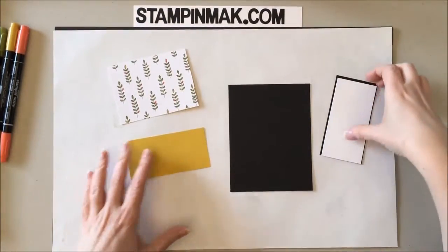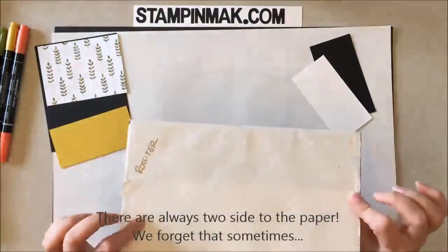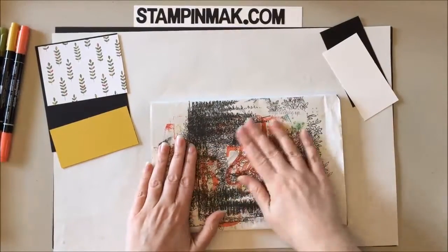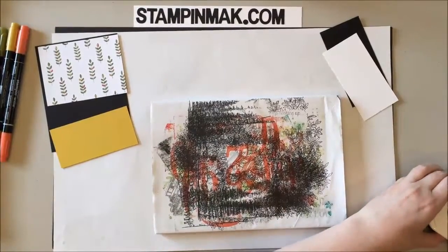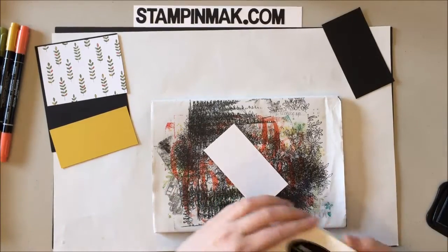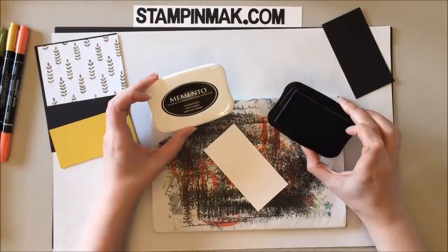So what I'm going to do here is first I'm going to stamp. I always stamp first because you can always turn the paper over if you make a mistake. So I'm going to bring out my trusty little pad here. This is the Pierce mat that I've just wrapped up with some plain white paper just to give it that extra thickness, and that way if I get ink on the pad I can just change this. This is well loved, as you can see, and I will be changing that out pretty soon. So it gives a nice flat solid image with just a little bit of give so that you get a clean stamped image. So I'm going to be using the Memento black ink pad, and I have my name on everything because I take it places, and if you don't have your name on something it may not come back if it gets lost, so I do have that there.